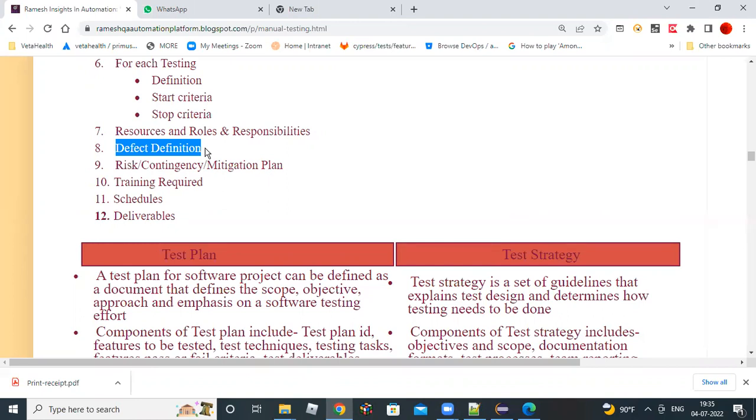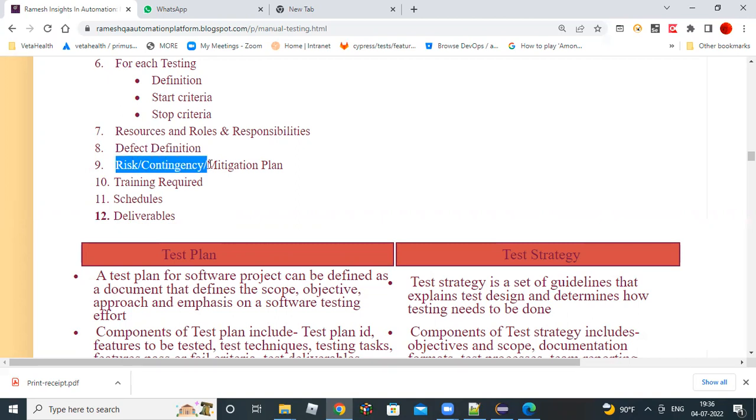Which kind of bugs will be treated as blocker and critical, all this has to be defined in this defect definition. So they will define, you don't need to worry about that. The project manager or whoever is writing this document will take care of this.